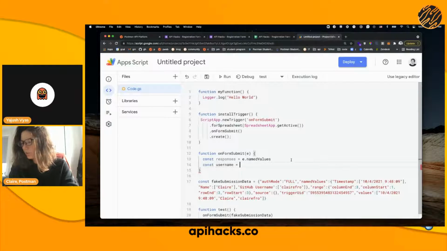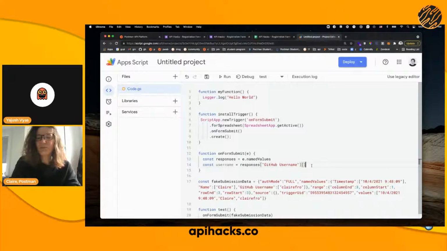And to get it, we will drill down into responses. And these headers have a space in them. So instead of the dot syntax, we're going to use the square bracket syntax. And to be safe, we're going to copy this property name, paste it here. So right now we've drilled down to here. We almost have the value we want, but remember it's in an array.